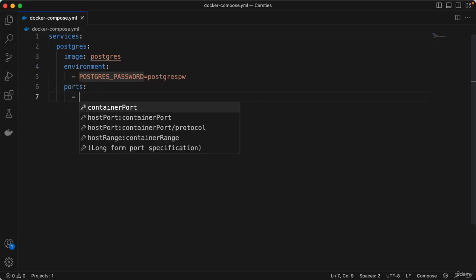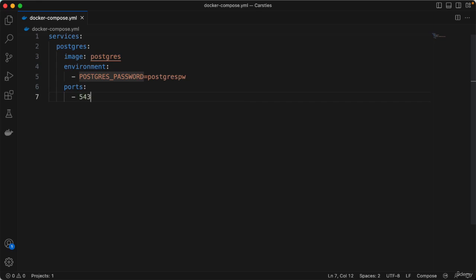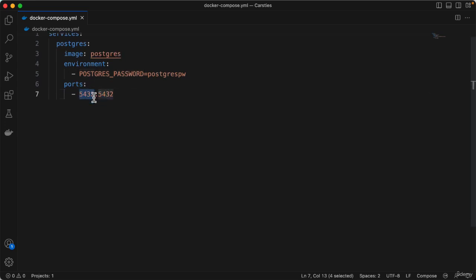Now, Docker networking provides an external port that we can use from our operating system to connect to the service inside Docker, and it also has an internal port which the service is going to be running on. Now, in this case, we're going to go for 5432:5432, which means that we access Postgres from the outside of Docker on that port and from the inside of Docker on the same port.